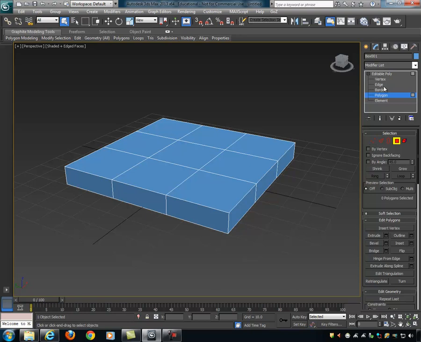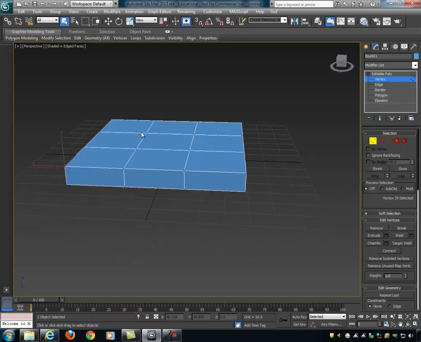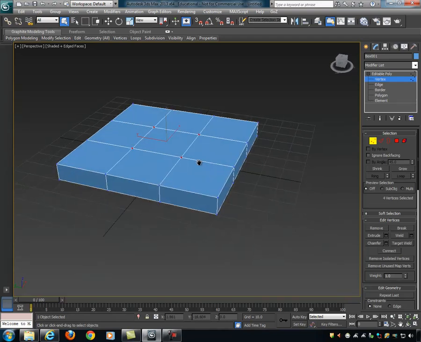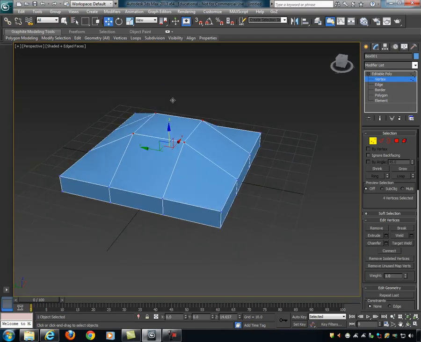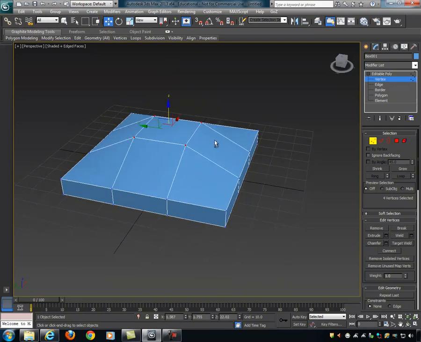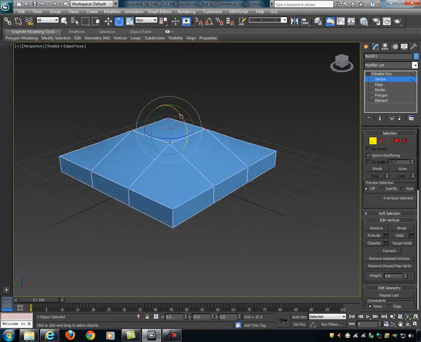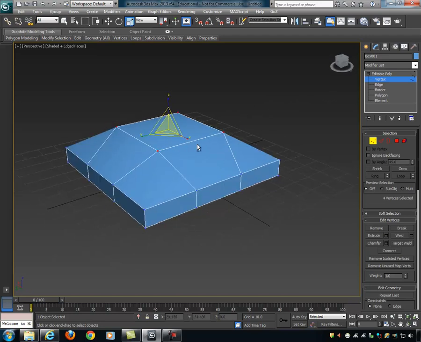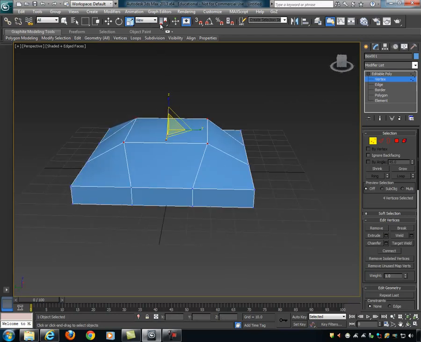So we can manipulate sub-objects with the Editable Poly just like we can regular old objects. So I'm going to start with vertices, and I'm just going to go ahead and select some vertices here in the center of my object, and I'm going to hit the W key for move, and check it out. We can move those guys. I'm going to hit E for rotate. We can rotate them. I'm going to hit R for scale. We can scale them. So we can basically do all the regular transforms that we normally do with the object level that we've been doing thus far. We can do it now at a sub-object level.